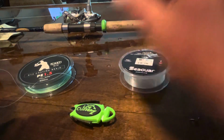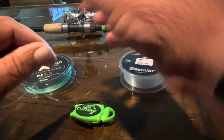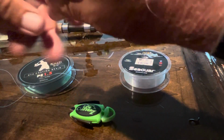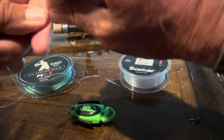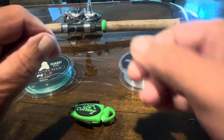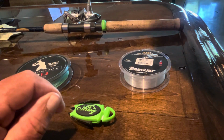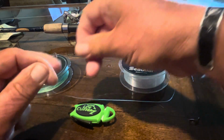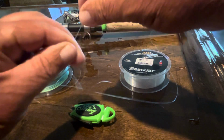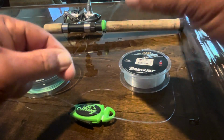I'm going to show you my knot that I use fluoro to braid on a daily basis just to get me back going out in the boat. What I want to do is make a loop, and put the extra line in my loop in my fingers just like that, and pinch that loop with my thumb and my forefinger. Now the next step is to come in with your braid. I've got my cast braid here, and right now I just wet about the last 4 inches of the cast braid. Now this is real important, the way you do this here.